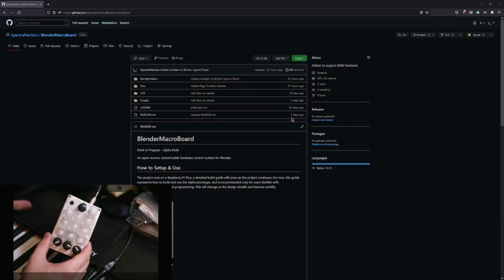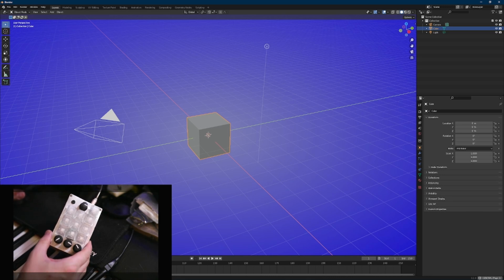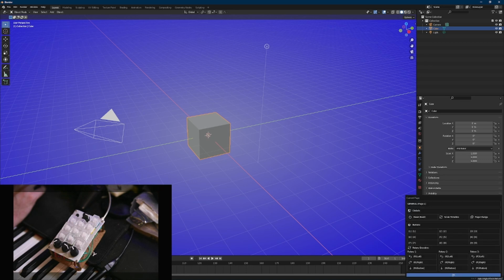Okay, all the code is available on the GitHub page here, but let's just go straight into Blender. So the big change here is, well, let's look at this first. The add-on shows you which page you're on here at bottom right-hand corner, same as before. This time, though, it's lit up because it's an operator.